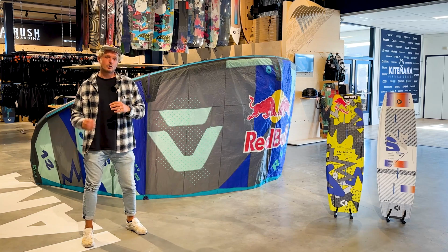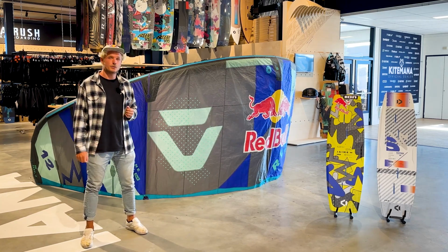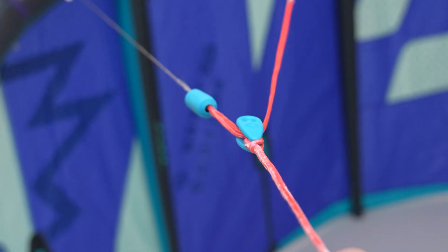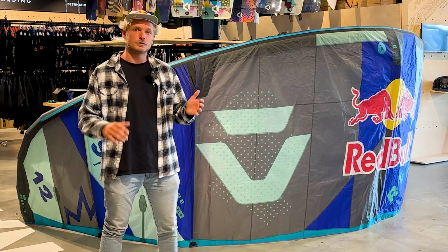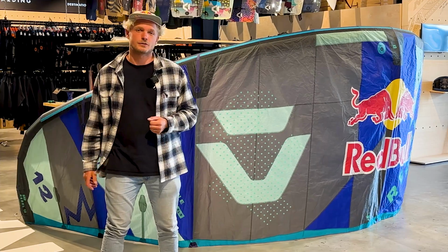Also the bridle and the whole outline of the leading edge have been tweaked, and there is still a pulley on the bridle with a pulley stopper on one side. We've had a lot of prototypes without a pulley, but to make the Rebel SLS a kite that everybody likes and that we can all ride, we've decided to keep the pulley on there because it just gives a way more comfortable range of use and makes the kite super easy to handle for everybody, as well as for our team riders to go for bigger.